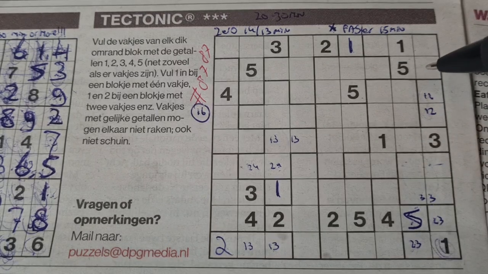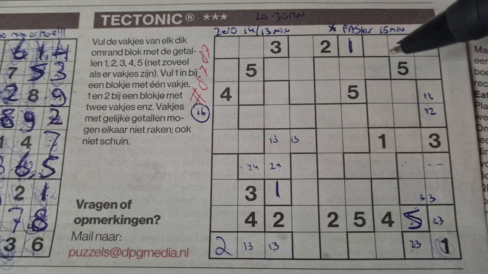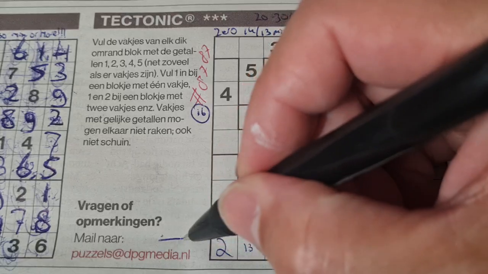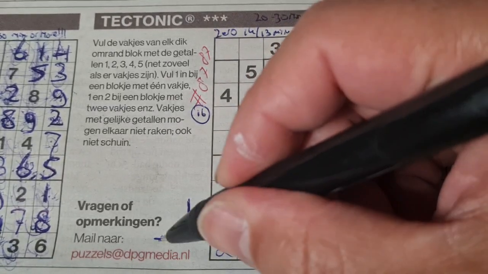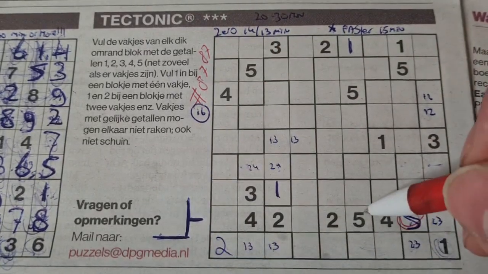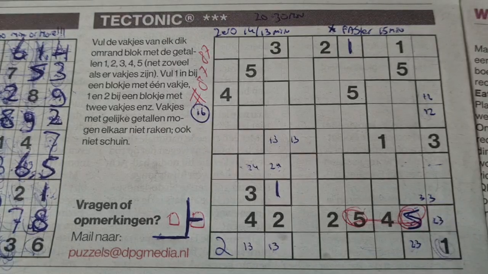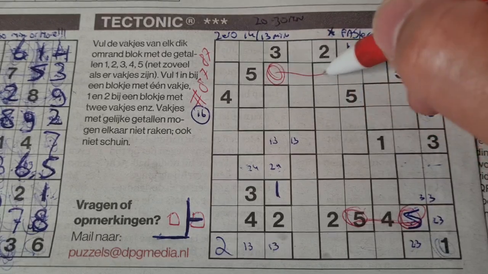Alright, my next strategy is to look for shapes, figures, structures, or constructions that you need to recognize. For example, this shape. Let me draw the shape here. When you see this kind of shape, remember that this box has the same number as that box. Well, it's already filled in, the 5. Okay, do we have more of these kind of shapes? Here, another one. Mirrored. This box has the same number as that box.